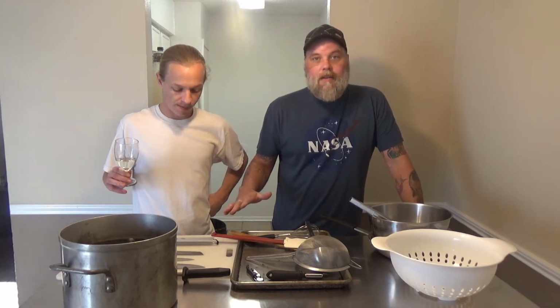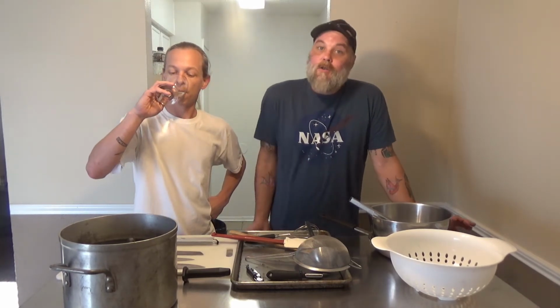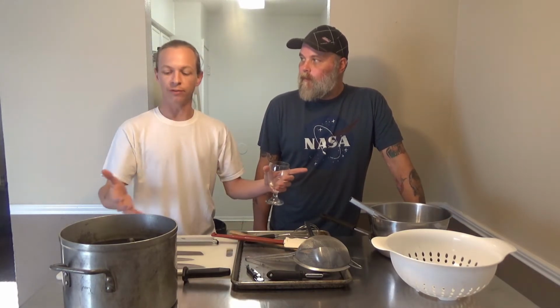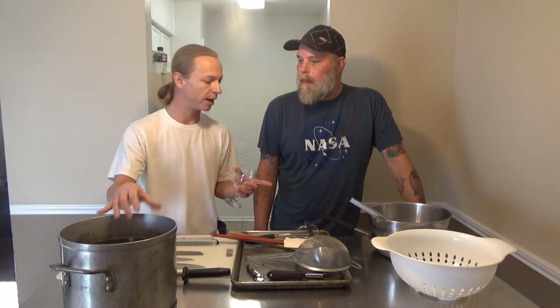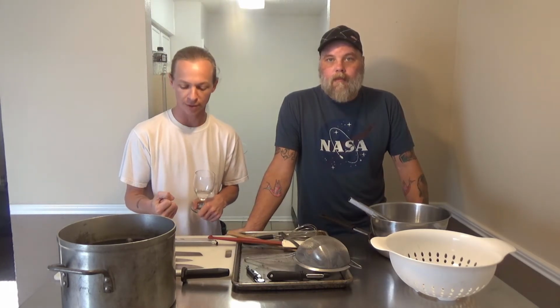None of this stuff is scary to use, and if you have good quality tools like these, you can cook anything that you want. The way I think about it, most people probably have most of these things already. Like most people are going to have a pot or a pan left over from some old roommate or something like that. And it's worth the investment to be able to cook for yourself at home.